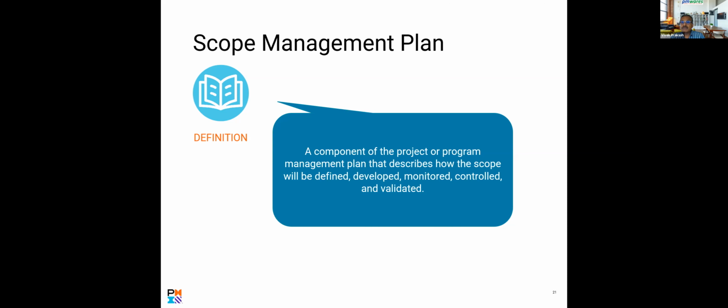Like how a scope will be prepared. When you are preparing a scope management plan, the scope is not prepared yet. Therefore, we first prepare how the scope should be prepared. What should be our process of developing a scope? How will the scope be tracked and monitored, and how will the scope be adjusted? Those things need to be put into the plan. So first we document how, and then we do it.